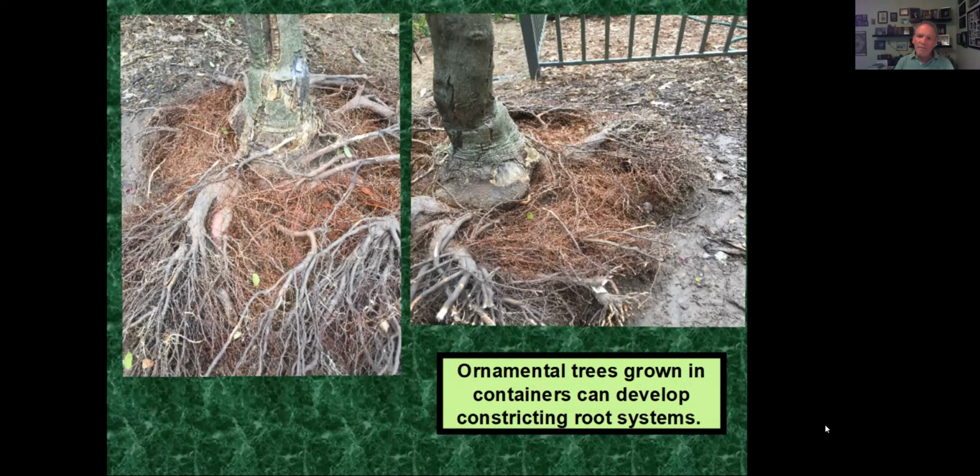And the reason is because when it was pulled out of the pot in the nursery, nobody ever straightened the roots. So right around the very bottom of the tree, I don't know if you can see my cursor, right around here, that's where the roots wrapped around the tree, and then they all grew out hairy like that. And what that does is all the roots gathering water and nutrients out here are trying to move it up to here, and it's all getting choked off from a girdling root right there. When you have a massive root system like you see here after a purchased tree, there's not much you can do about that.